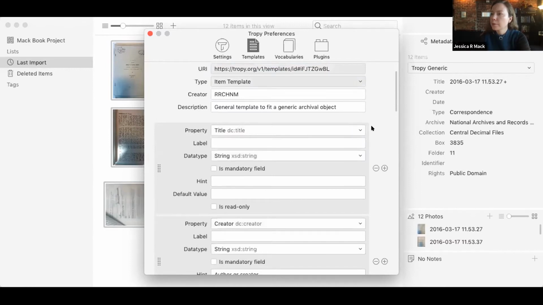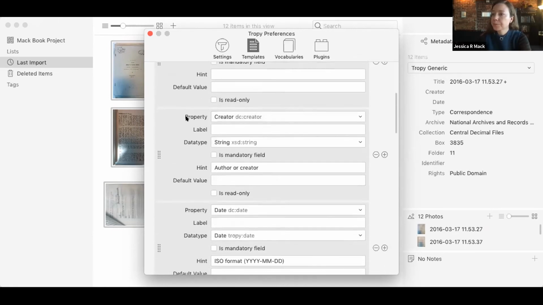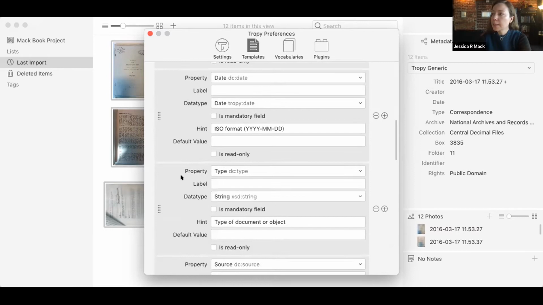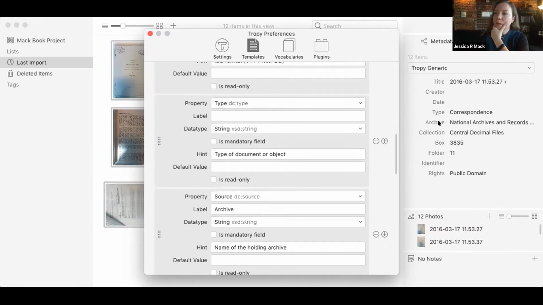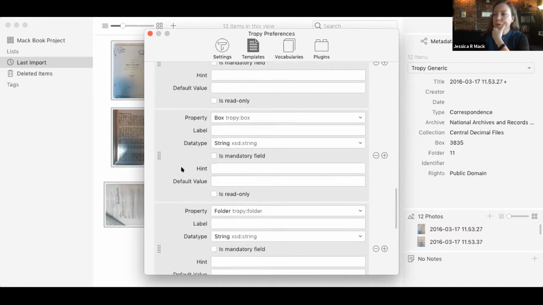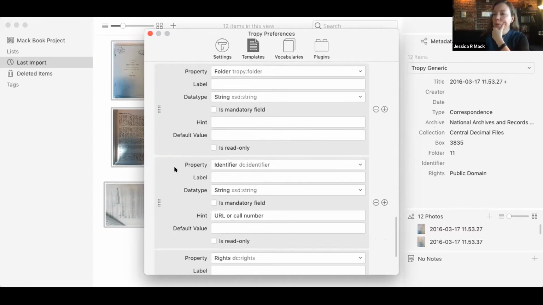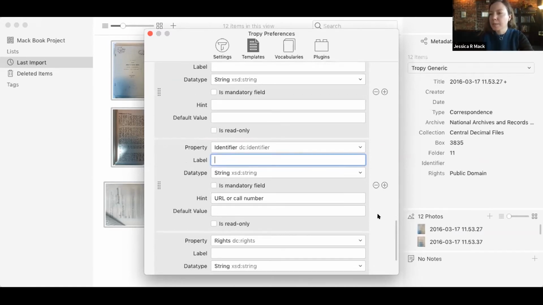And then I'm going to create the template. And then I scroll down and I see these are all the fields. So you can see the title, creator, date, type. These are all the fields that we saw over here in the metadata pane. Let's say I want to create a new field for record group, for example. So here we'll use the identifier property, and there's a lot to learn about metadata if you're interested in learning about the Dublin Core and other sort of metadata standards and principles. That's a really interesting field, so I encourage you to learn more. It's by no means required in order to use Tropy, but an interesting rabbit hole to go down.